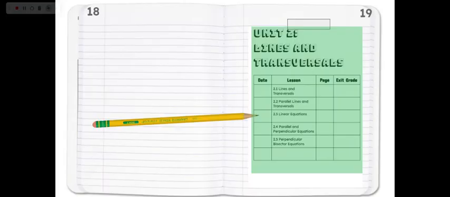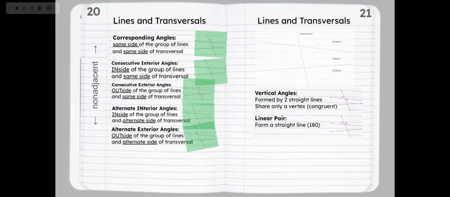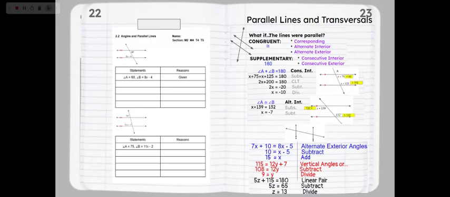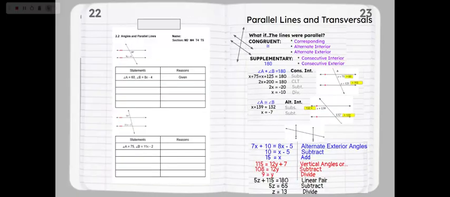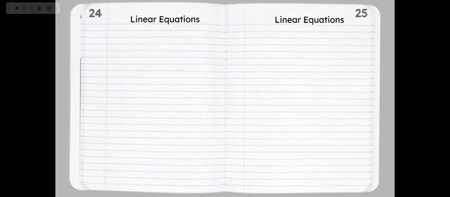So put the date on your notes. Today is September 12th, unless you're watching it on another day. And the first page in our unit was about special angle pairs in a group of lines. And then we decided, hey, if they are parallel, there's these certain characteristics based on these special angle pairs. So today's goal is to be able to graph and write equations of these lines, and then we'll work on the angles. So title the next two pages, Linear Equations.